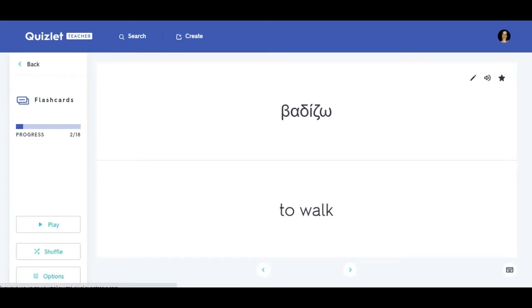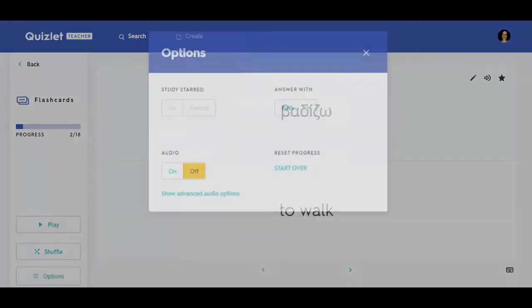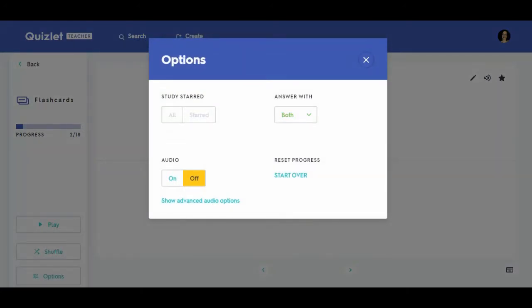So here you see both Greek and English. You can hear the pronunciation. To walk. And by going to options, you can change that Greek to English.